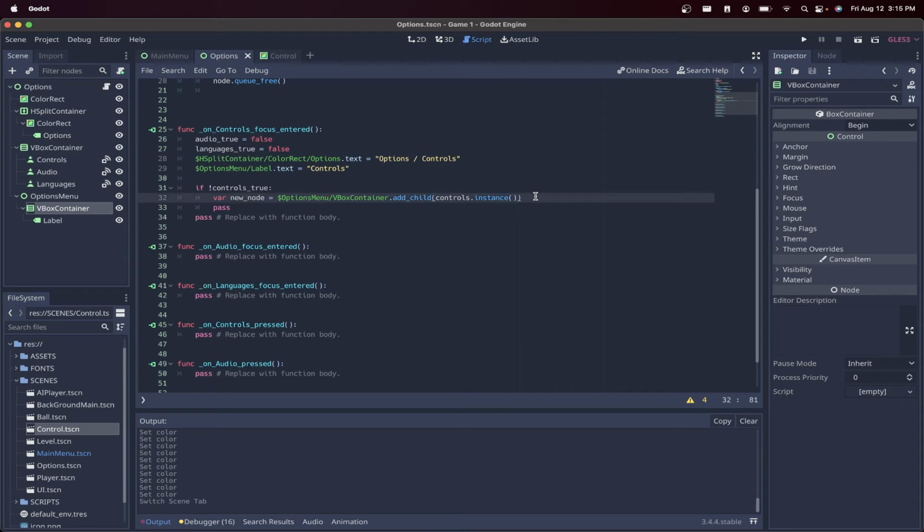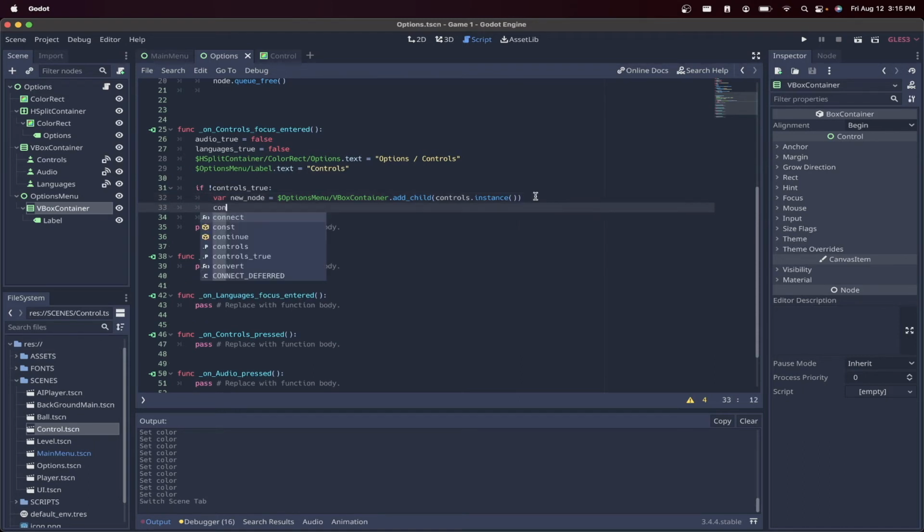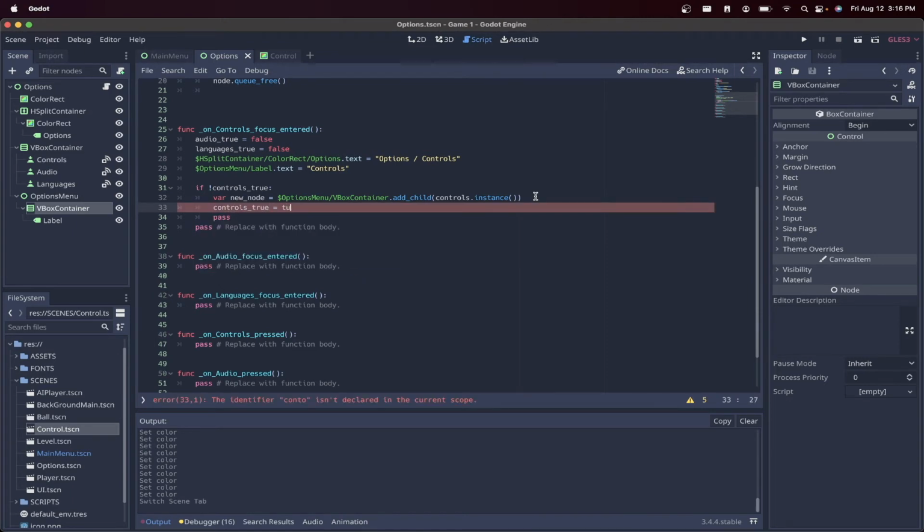And we have that. Okay, and then since that's set up, we want to change this variable to true, so we don't make a second instance of it, because if we have a second instance, then we're gonna just see duplicates, and that wouldn't be great for this.